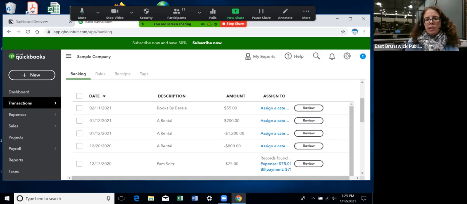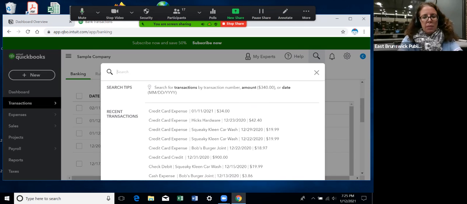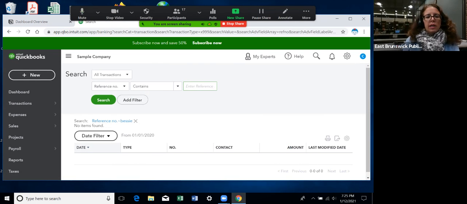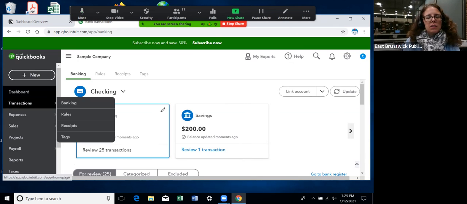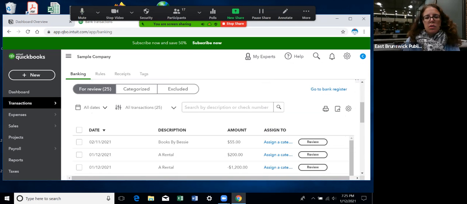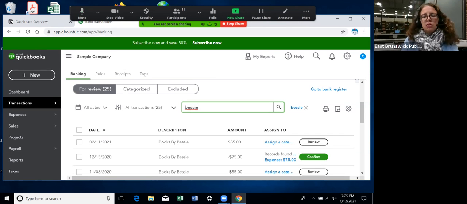And you can easily search it. So if I do here, you can use this to search. I can look for Bessie, and it's going to take you to, well, it didn't do it. Let me do another one that I can spell. So you can search here, there it is. You can search here all the books by Bessie.